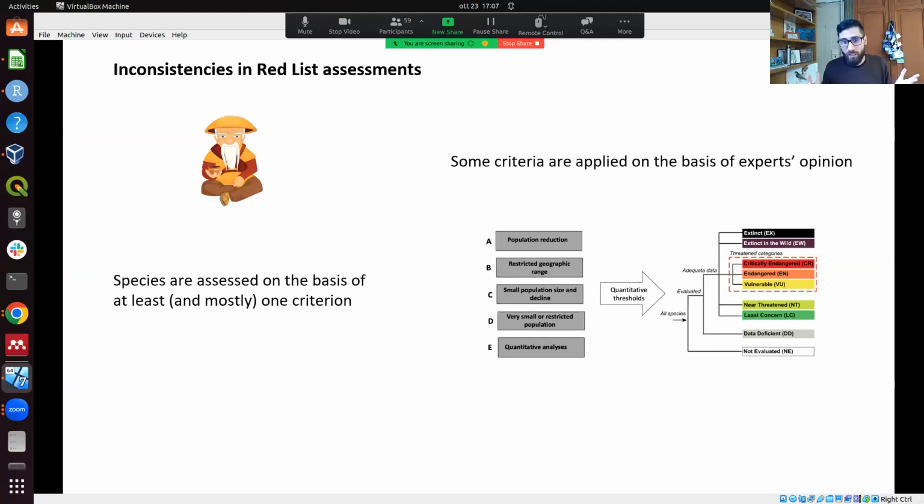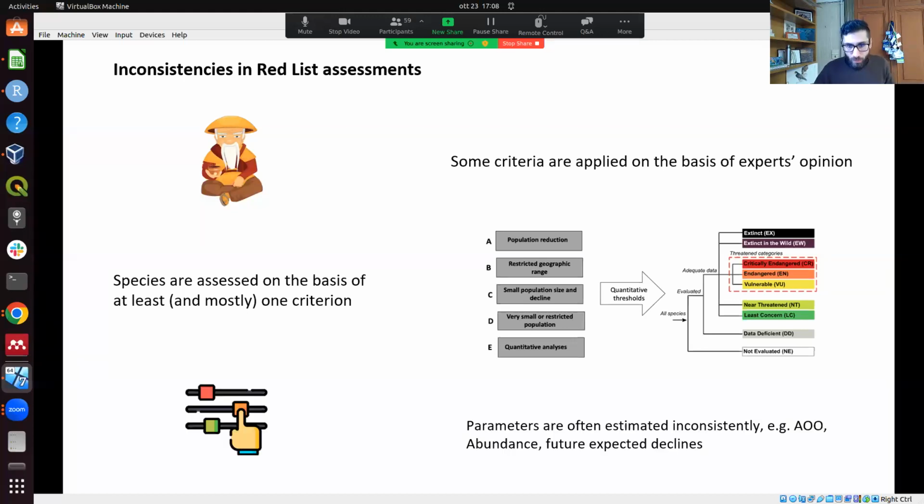But to be honest, a lot of the time, not every criterion can be applied to every species. There are groups of species where you can only apply one, maybe two criteria. That generates an inconsistency in the available knowledge and in the representation of this knowledge in the listing, because some species will have a more complete and accurate assessment, and some other species will only have a more limited assessment, mainly based on one, perhaps two criteria.